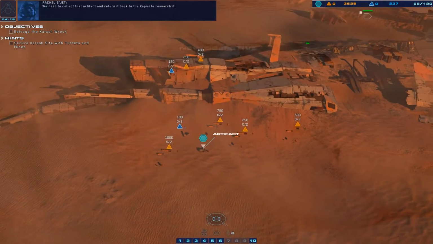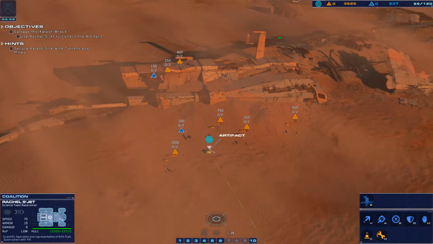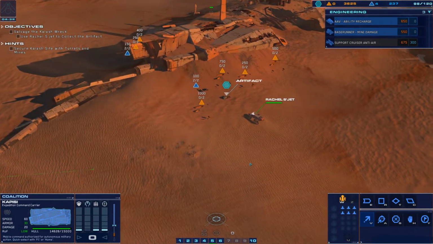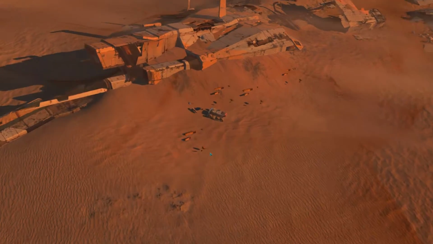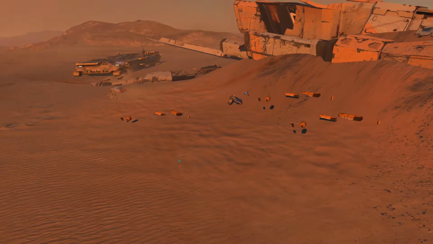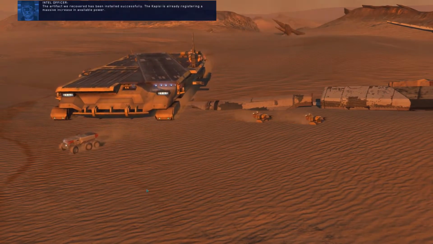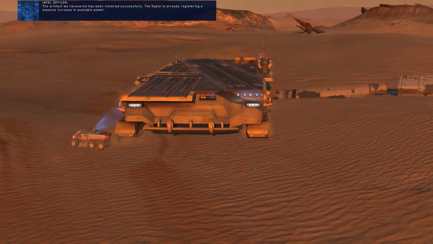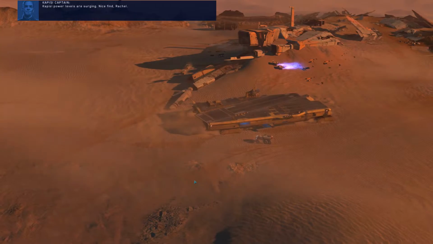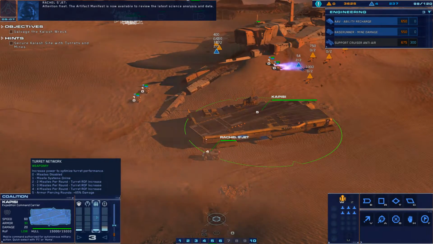Nice work. We need to collect that artifact and return it back to the Kapisi to research it. Artifact spotted. Get on it. Salvager ready. RUs identified. Advance and evaluate. New heading. Artifact recovered. Authentication confirmed. The artifact we recovered has been installed successfully. The Kapisi is already registering a massive increase in available power. Kapisi power levels are surging. Nice find, Rachel. Attention fleet. The artifact manifest is now available to review the latest science analysis and data.